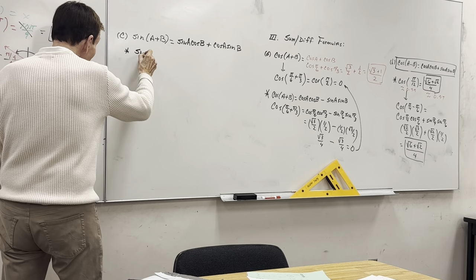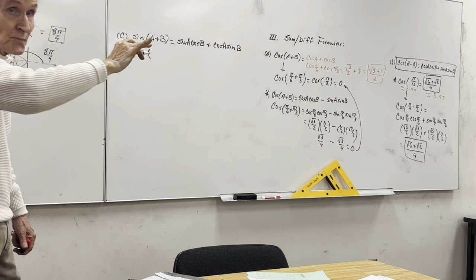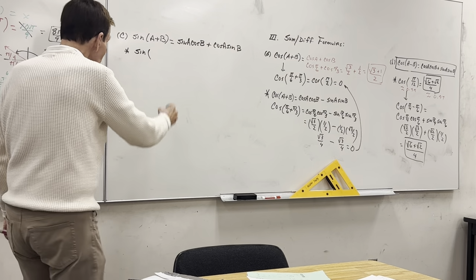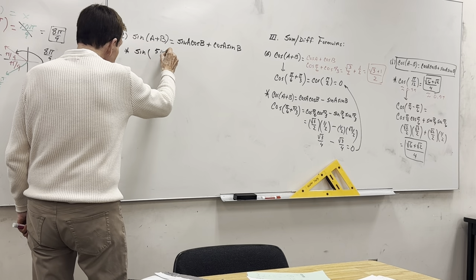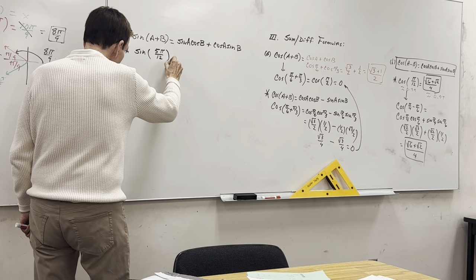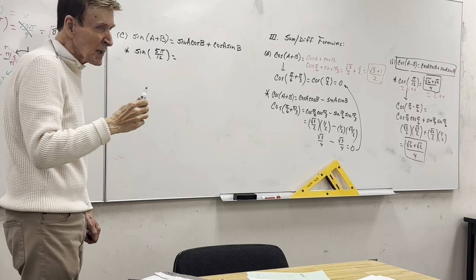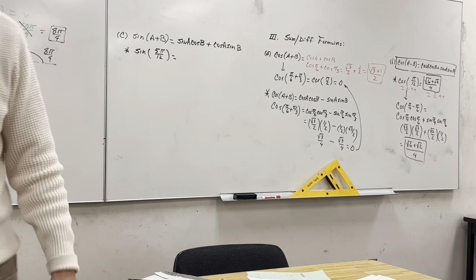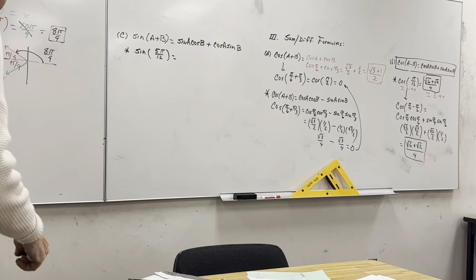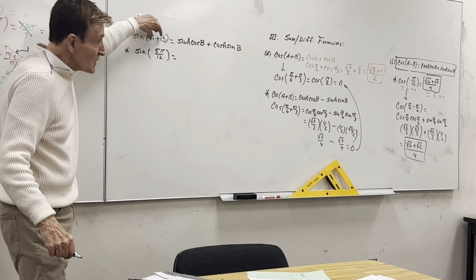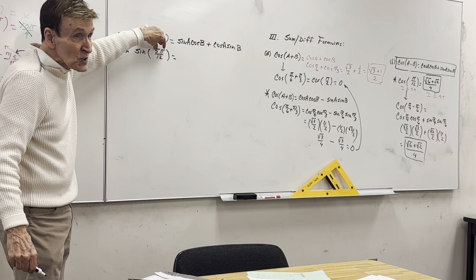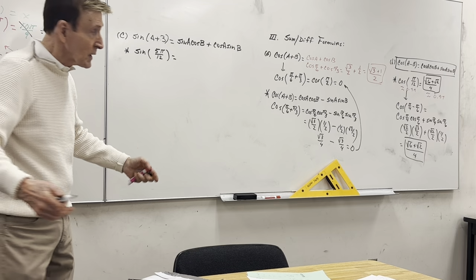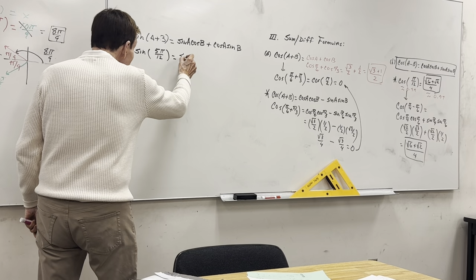Now let's try to find sine of, if I accept this formula, I did not derive it for you, I didn't show you where it came from, let's try maybe 5 pi over 12. Guys, someone help me out. How many degrees is that right quickly? What's 5 pi over 12 if you convert it to degrees? 75. And I'd like to find sine of that. Now, are there two angles on the unit circle whose sum is 75 degrees? Yeah. 45 and 30. So why not rewrite this as?